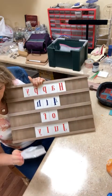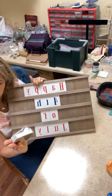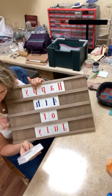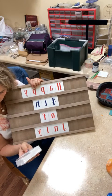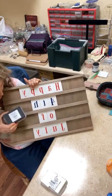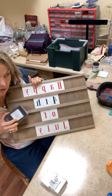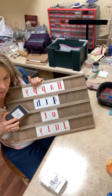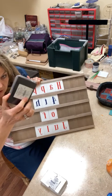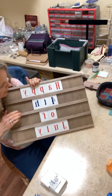I would say these are probably about 2 by 3 inches, I would estimate. Let me see, how many in a pack? There's 12 in a pack. And yeah, I'd say they're about 2 by 3. And these come in white, and they also come in black. So I think the black would look really cool for Halloween. Happy Halloween with black, and then if you used orange or green lettering for Halloween, or for Happy New Year, you could do it in gold. That will look good as well.